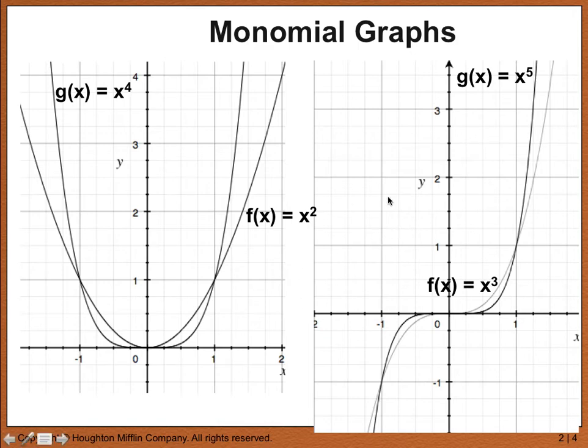Let's see how the behavior here is similar to what we saw on the left-hand side of the screen. Notice that the graph of x to the fifth is quite steep once the x values are greater than 1, but it flattens out when the x values are between 0 and 1 because we're raising fractions to exponents, and so we get smaller numbers than we otherwise would. So again, these monomials just show us how the parent functions behave, and that will help us understand what we're going to get into next, which is how polynomials, or the child functions, if you like, the functions that come from these parents, behave.